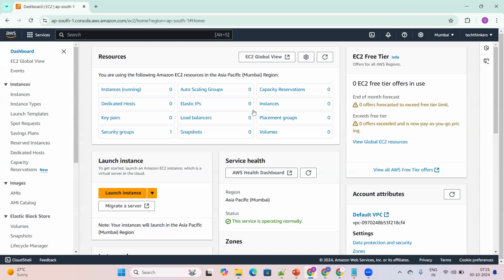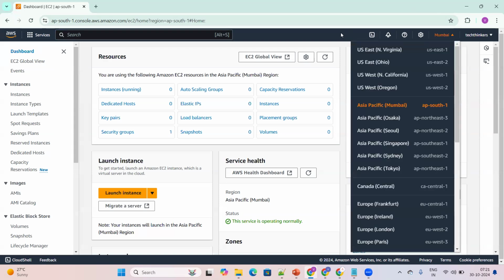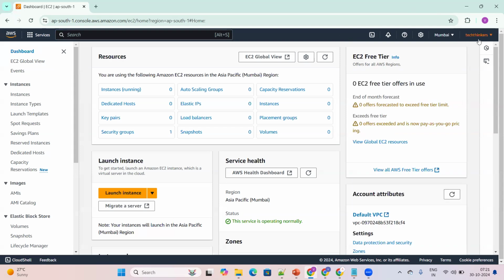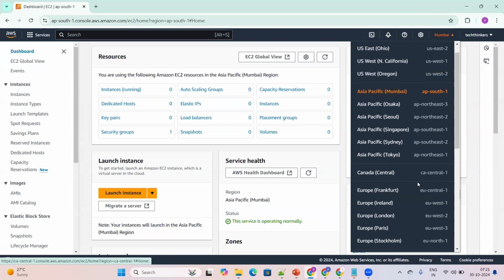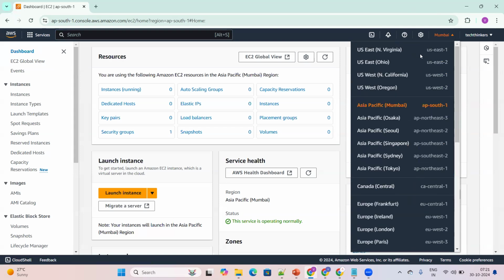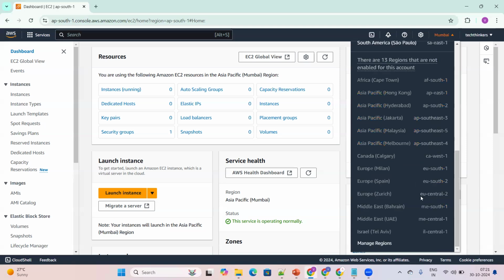This is the AWS console, and you can see here we have a drop down before the profile. When I go to the drop down, I am able to see the regions. You know, what is a region? I'll explain what a region is, but try to see here. This is the option where we can see the regions.